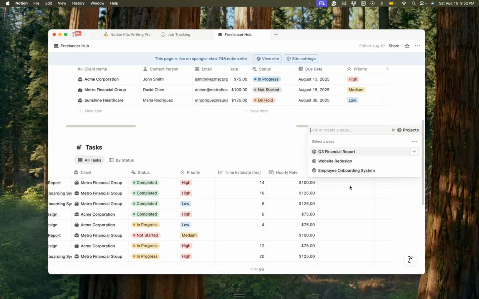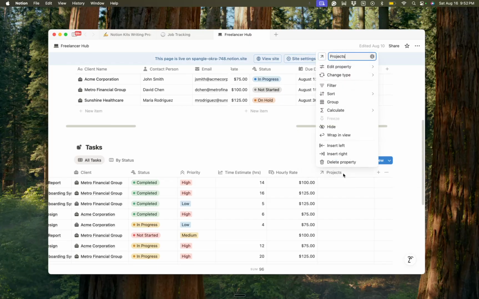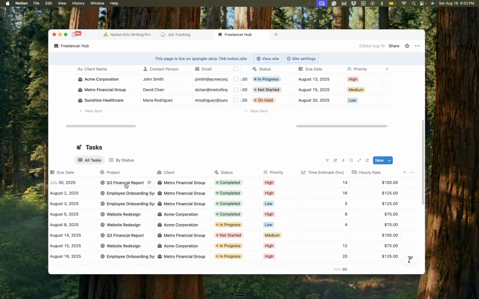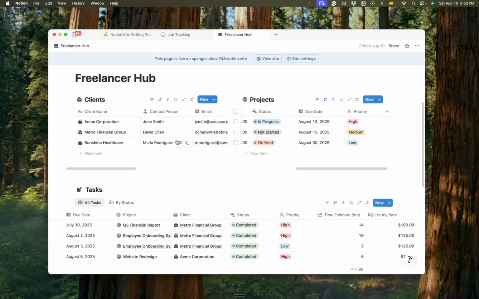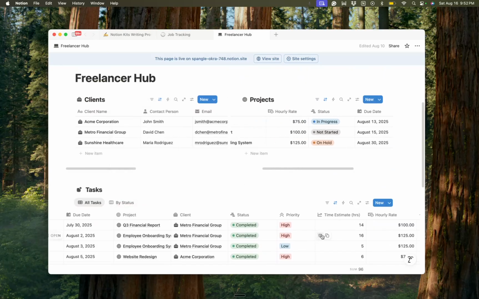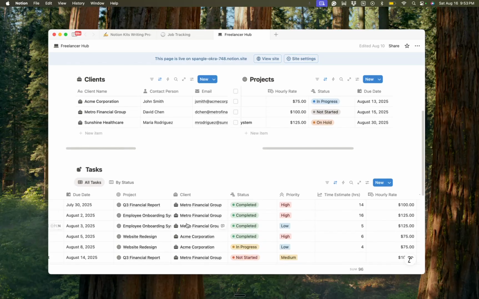When you click on the white space there, you'll be able to pull in just the pages that are found within the projects database. So pretty simple. I'll clear that since we already have the exact same version over here. But let's go ahead and make this a two-way, because what I would like to do is pull a roll-up and also sum our estimated time per task as it relates to each of these projects.